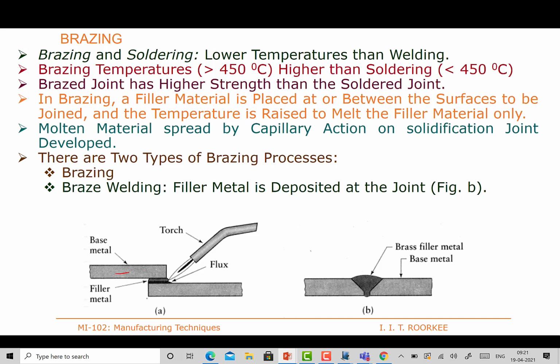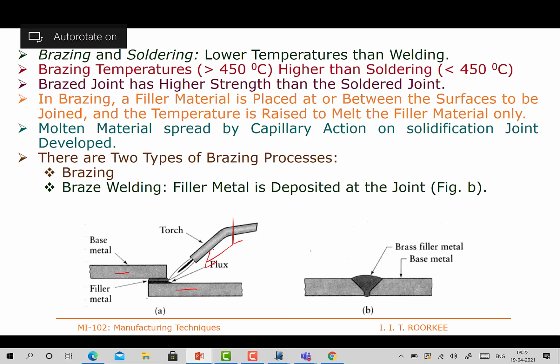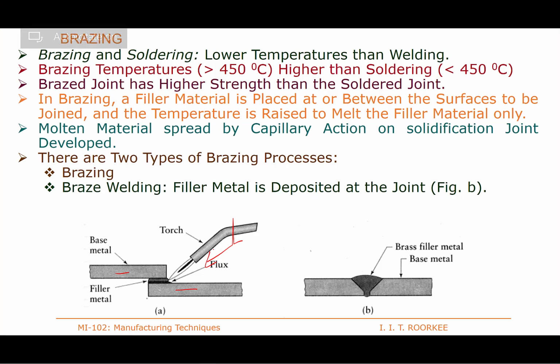Okay, two metals to be joined, and the flame is applied with the help of the torch, or there can be a number of sources of heat, and this is the filler metal. So brazing can also be done as braze welding, where there is no capillary action. The two components' edges are prepared like this, and between them you put the filler metal. So it is similar to welding, but there is no fusion of the base metal.